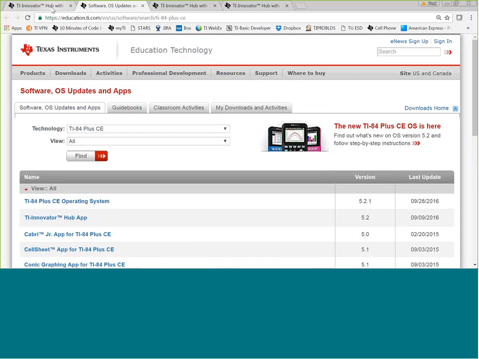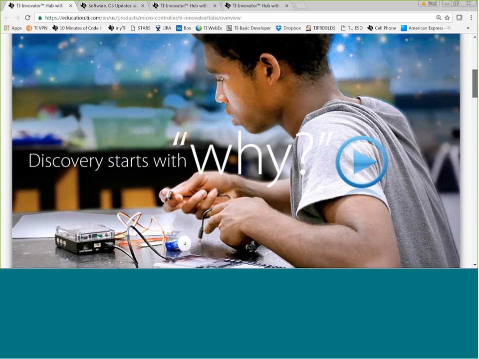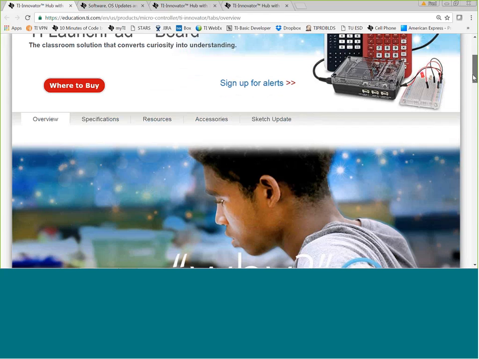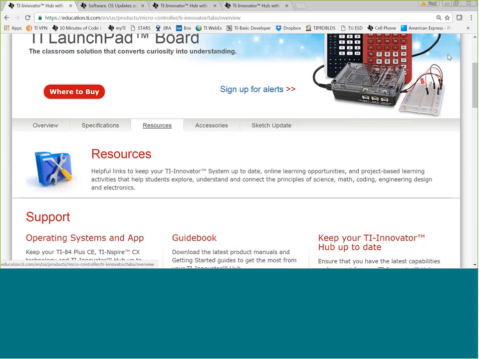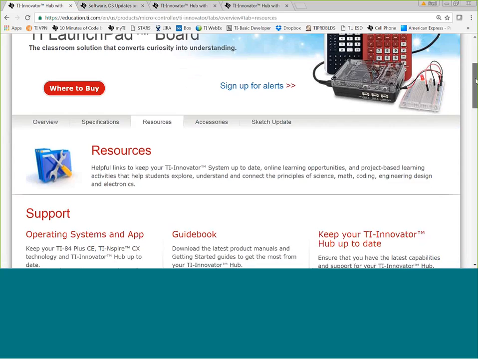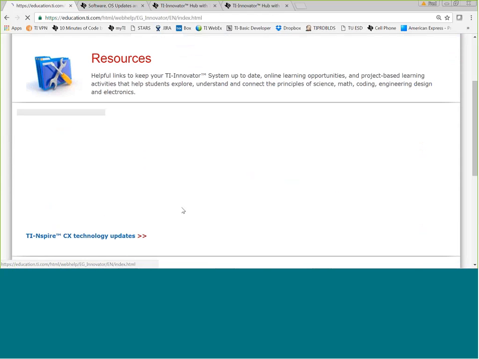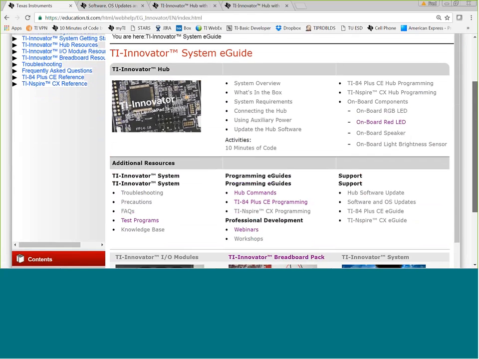One of the things I forgot to show you back here on this website is, sorry, I'm probably making you dizzy there. If you go to Resources here, under the hub, so I'm under TI-Innovator Hub and the Launchpad, and I'm going to go down here to Guidebook. If you view it, this gives you all that you're interested in knowing about the hub commands.